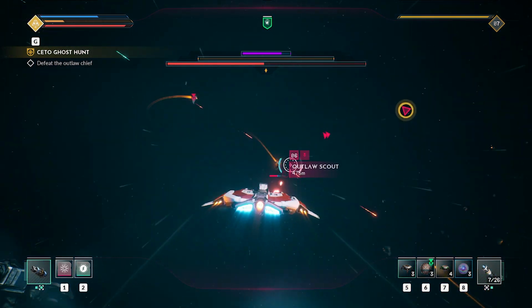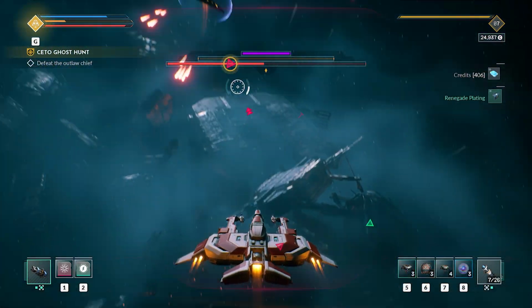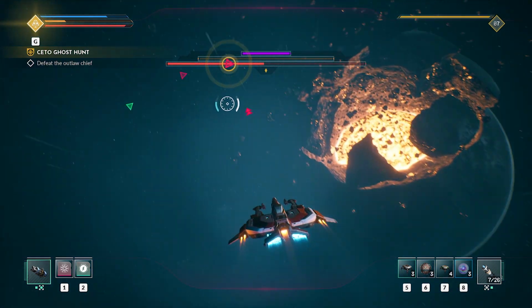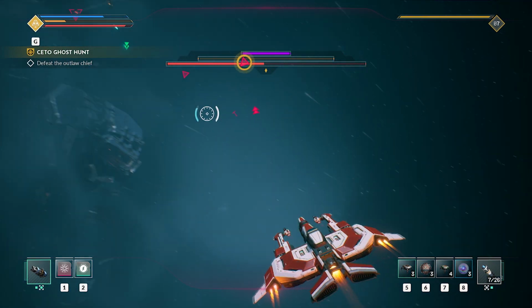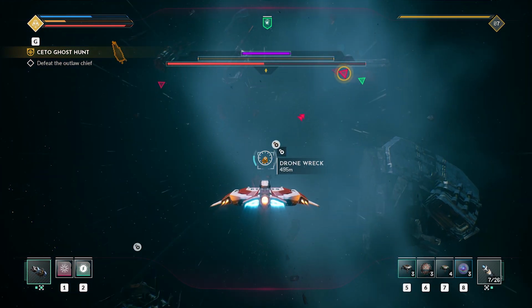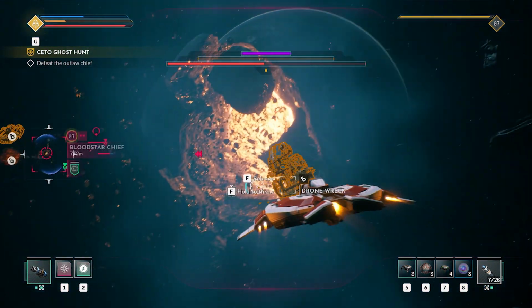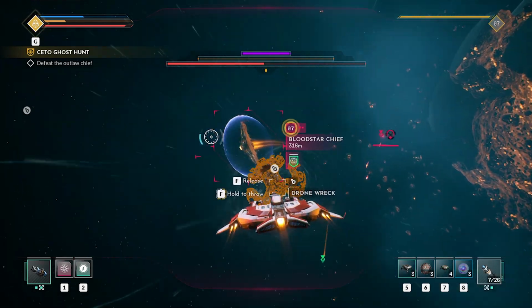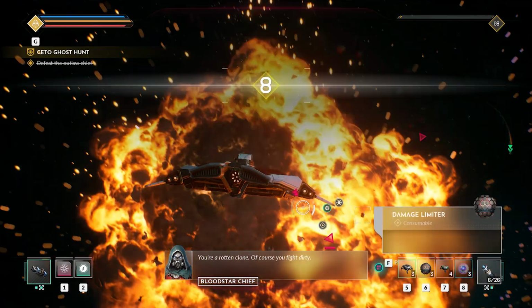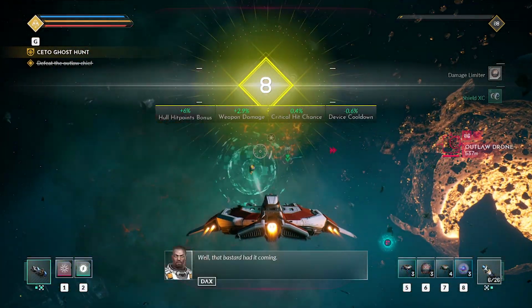We're getting him down. Right, I need another. I need another drone wreck. Like that. We got it. Well, that bastard had it coming.